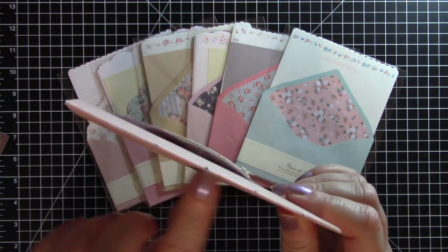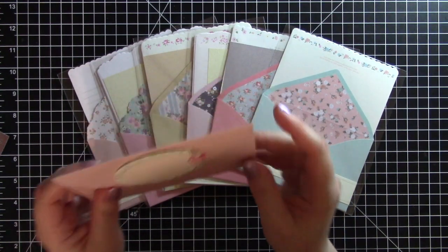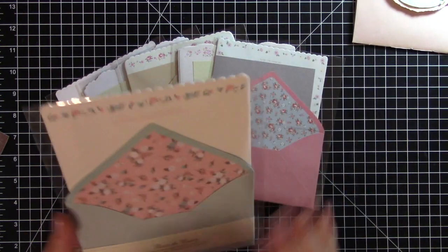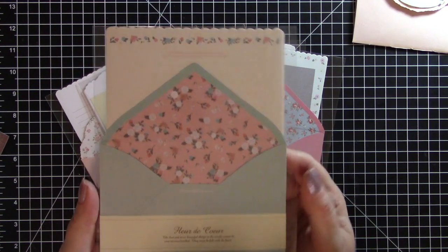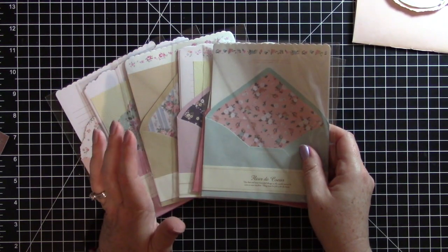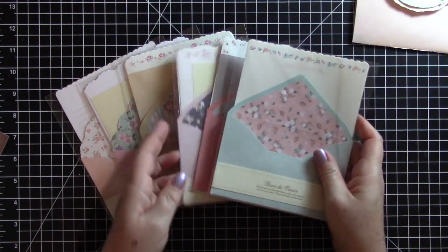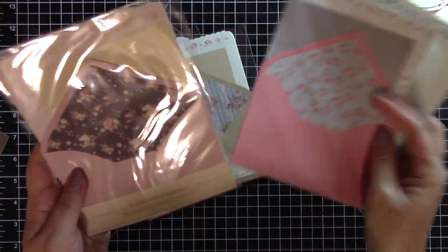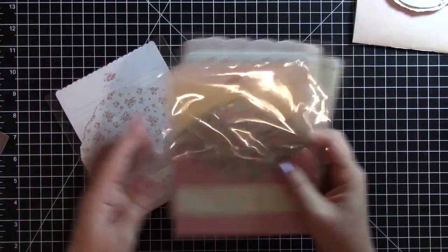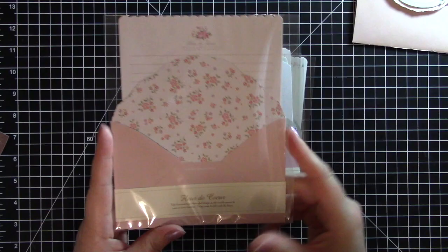It has a stitched spine, but it was super easy to do. I used papers to make that from BB Craft, these stationery sets. I got a pack of 12 packs, 6 different designs, and each one has 2 envelopes and 4 sheets of paper in it. And these are the different colors of envelopes and papers. And this is the one that I used to make that journal.